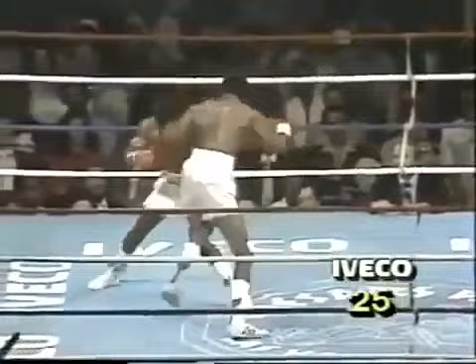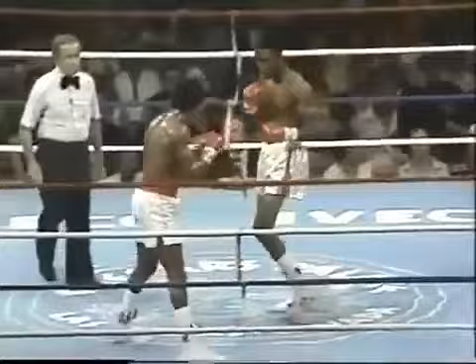Good right hand from Hearns behind his left. Tommy has that left hand right down around his knee. He's inviting Ray Leonard to throw that right hand over the top. You see the way Sugar Ray Leonard is jabbing? He's completely off balance, his weight is not over his feet, so he can't follow it with any kind of combination.